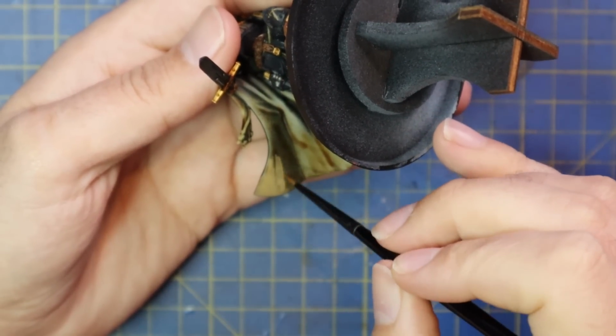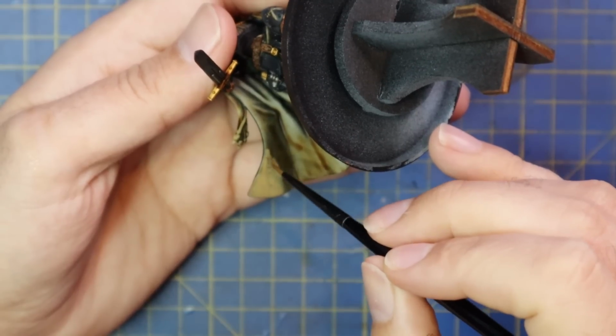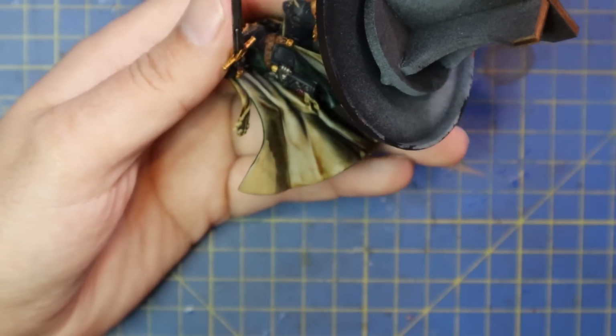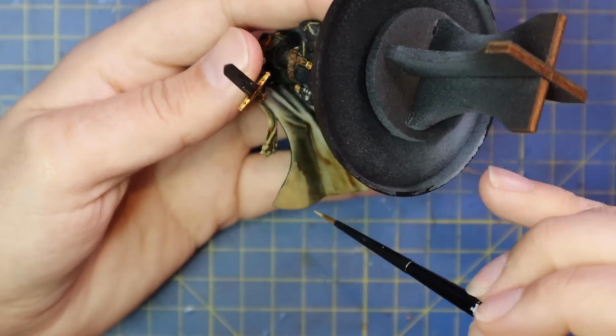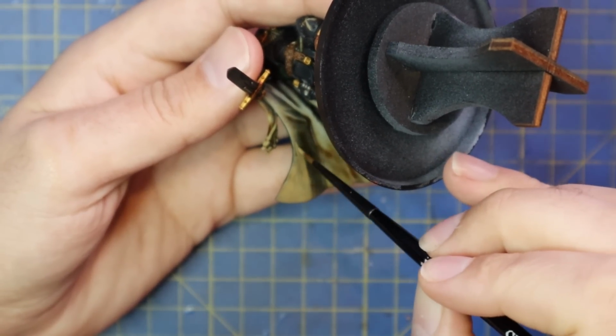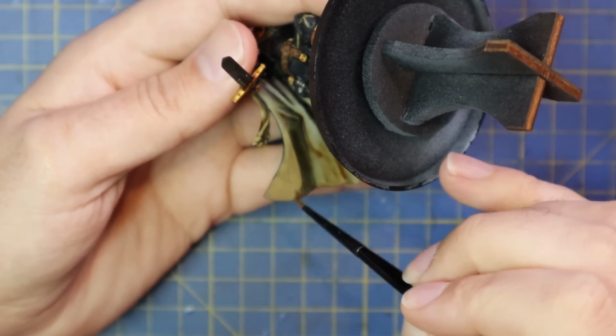If you just do one solid coat of Xandri Dust, it's going to look extremely flat and boring. So try your best to get in there. Like you can see all of the folds that are in the fabric, and you can see where all the shadows are, all the dark points. Just leave those as the dark points. Paint all the bits that the light is catching with that Xandri Dust.